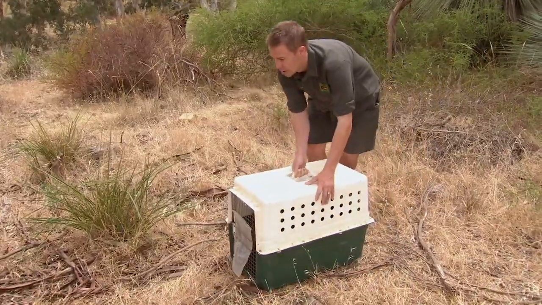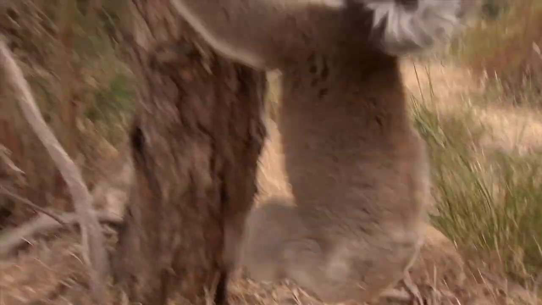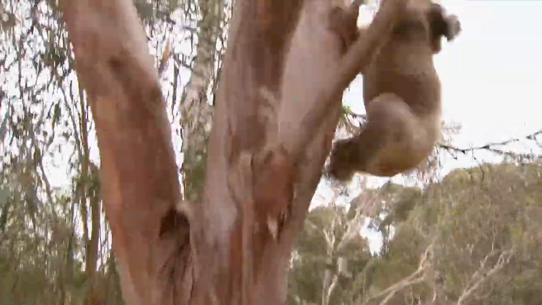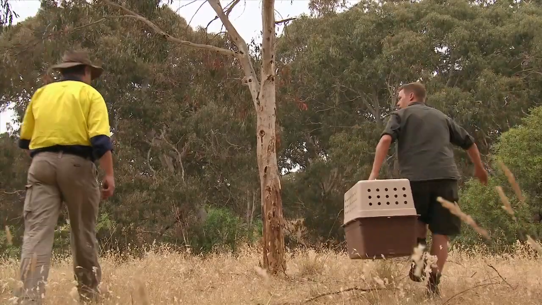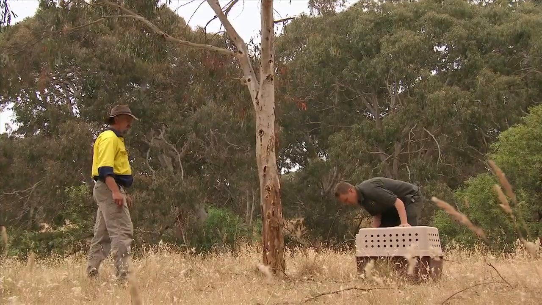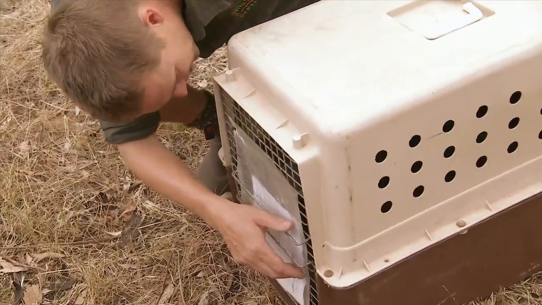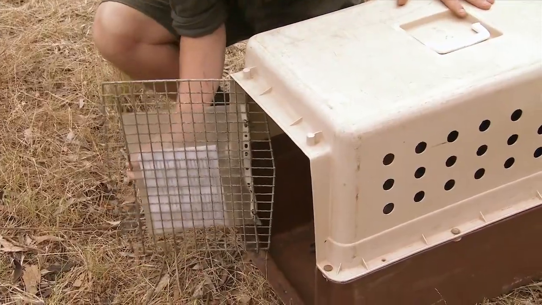Thank you. That's one happy camper. One more to go. This is her home? Yep. It was right next to where she was yesterday. This is the second and last female, and it's time to let her go. This is her home. Come on, darling. Hello. There you go.